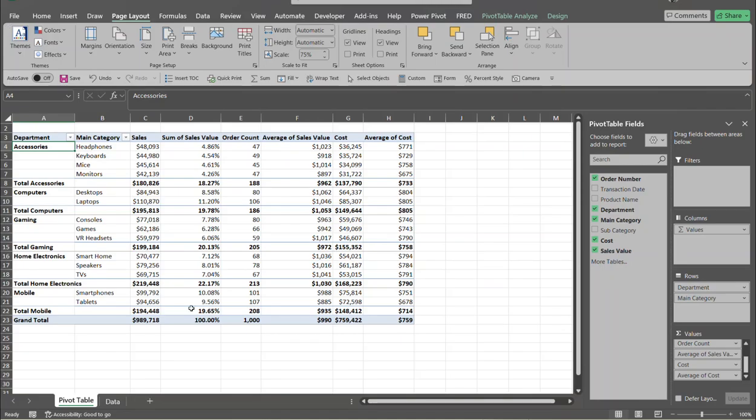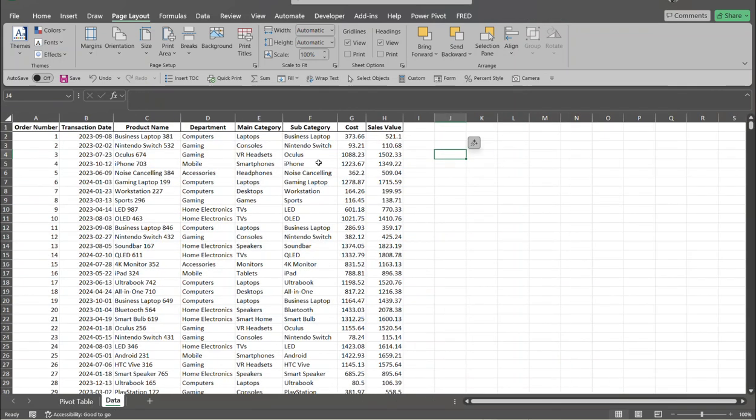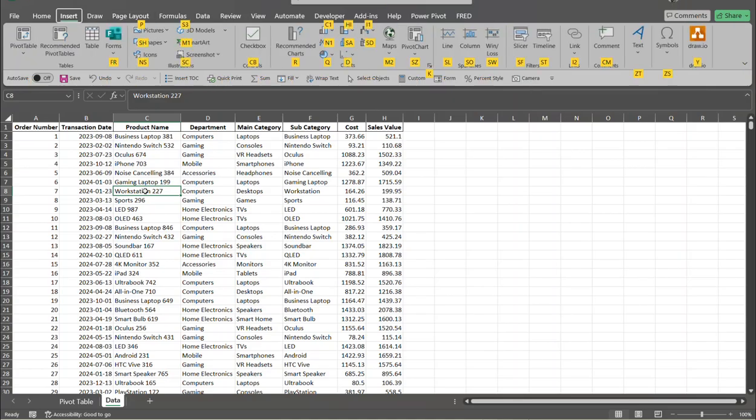So let's go back here and let's create a new pivot table. Let's select anywhere within our data set, and the shortcut keys are Alt N for insert and V for pivot table, and then T for from a table range. So we're creating this pivot table from a table range.